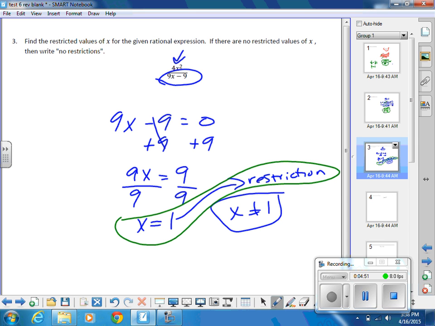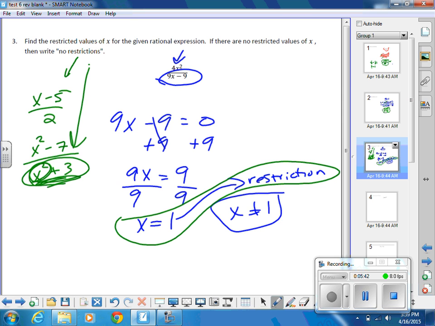Now, you're wondering, when is there a possibility that there are no restrictions on the denominator? Well, if you had something like x minus 5 over 2, any kind of number, just a number, no variable, then this would have no restrictions. Another case, you might not believe me, is if you had something like x squared minus 7 over x squared plus 3. x squared plus 3 is never going to give you 0. If you plug in 0 for x here, you get 3. If you plug in negative 3 or negative something, it's always going to get squared, so it's always going to become positive. So you can only get positive numbers down here. It's never going to become 0 in the denominator, so it won't be undefined. So these are two examples of something that would be no restrictions, all right?